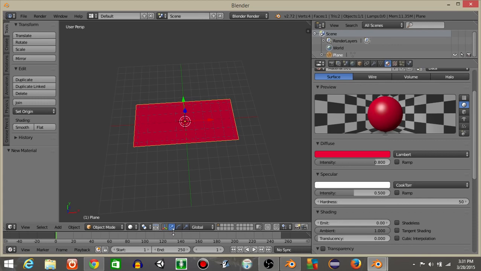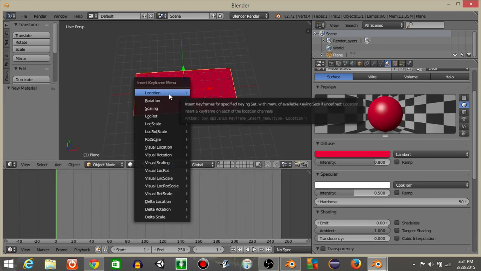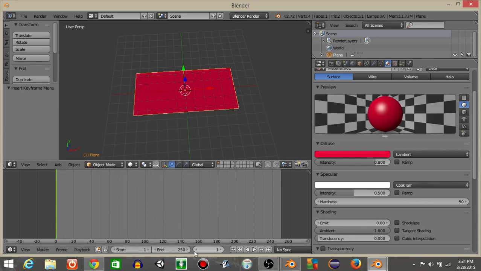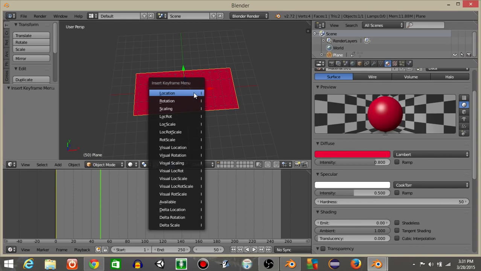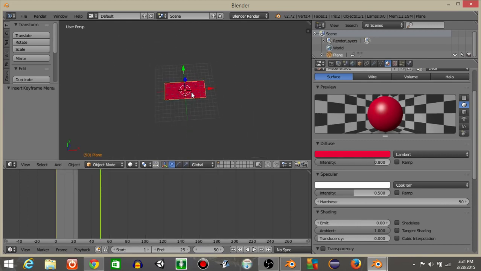And for this plane, I'm going to drag out the animation window down here. On frame 1, I'm going to hit I and then lock location. On frame 50, I'm going to hit I and then lock location. And on frame 25, I'm going to move it out towards this side over here and do I and then lock location. Oh, whoops.